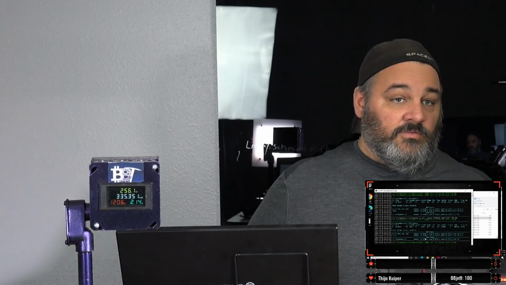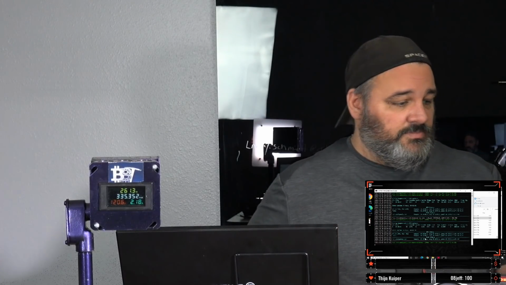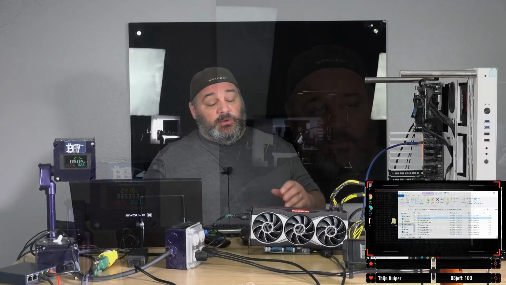I would think that over time with that kind of swinging, I mean, it's not really close to the total power draw of the power supply's potential, but it's a kind of seesaw type of event that I would look to find the balance where it's not swinging like that. I would say your average power draw on this over time was probably around 208 to 210 watts. But hopefully you guys like that.